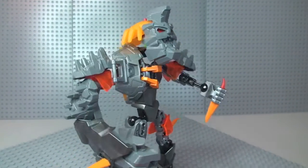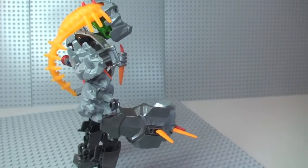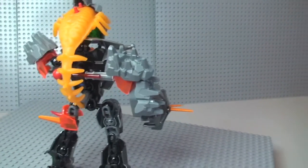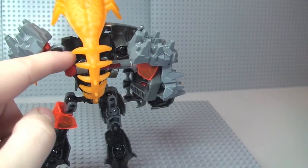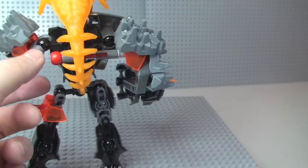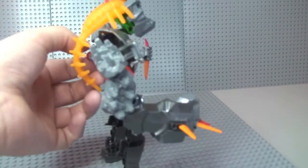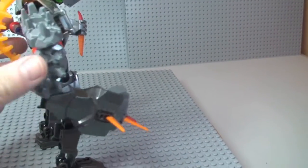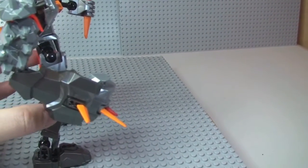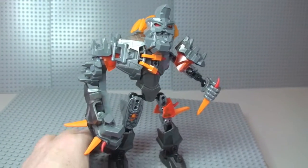This set does have a function — it is this huge fist piece here. To operate that, there's this piece here. We just push it down and you will see that will operate and move that fist piece. If I just spin this round so you can see it from the side — as I pull that down, that obviously moves that fist up and down. You get the gist of it.